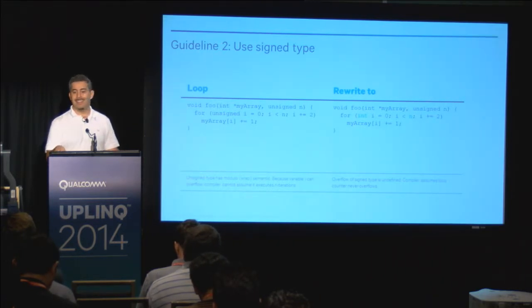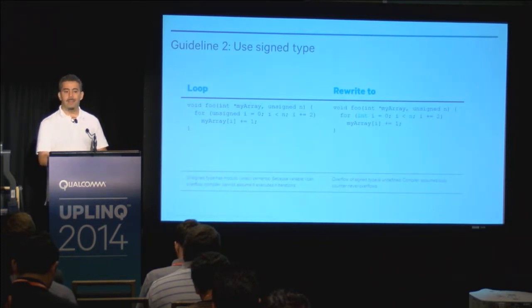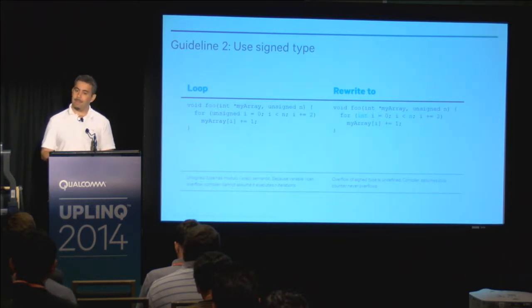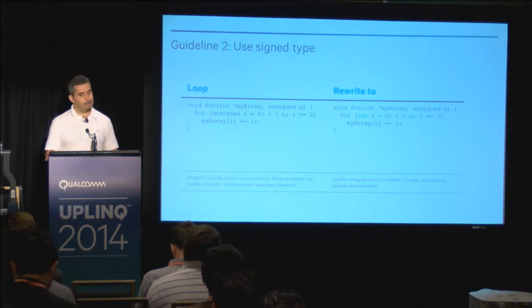And I see that. The user will put short i equals 0, i less than n, and n is an int. So suddenly you're mixing short, which is 16-bit, and n, which is 32-bit. In that case, we don't know how many iterations, because we have to consider that n is larger than 2 to the 16, and in that case, the loop is infinite. It's never going to end. We will bail out. The compiler will say sorry. So you lose the performance.